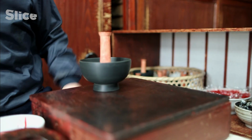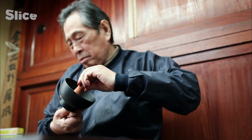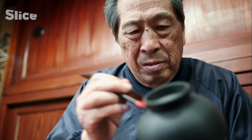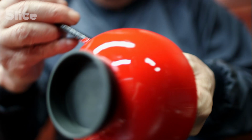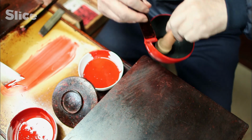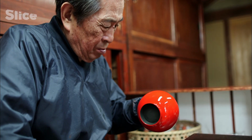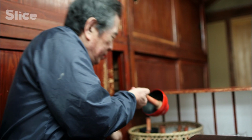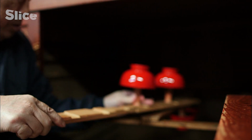The traditional technique which we practice requires a lot of time. First of all, there are a dozen successive coats of black paint, each of which is polished. Then we move on to the colored lacquer, usually red or orange. After each layer, it has to be left to dry. It's very long. Other workshops use a fast-drying method. Here, we leave the lacquer to dry in the air, which improves the quality and its overall hardness. Whereas some will take 2 months to finish a bowl, we take 6.